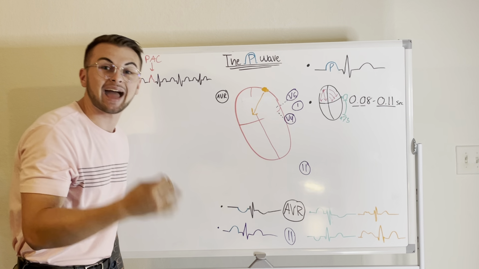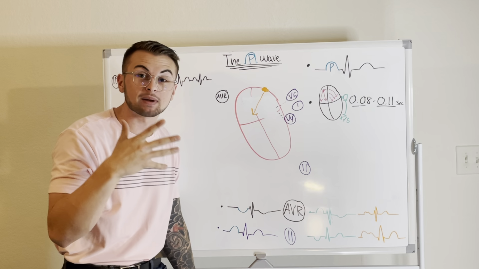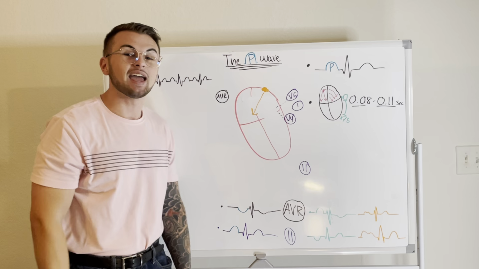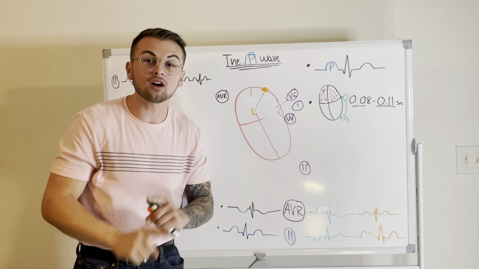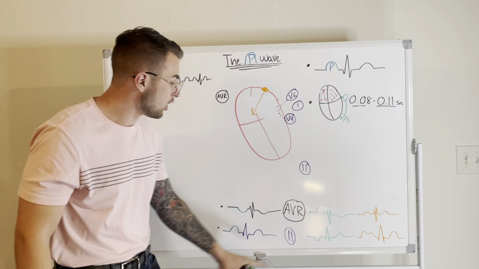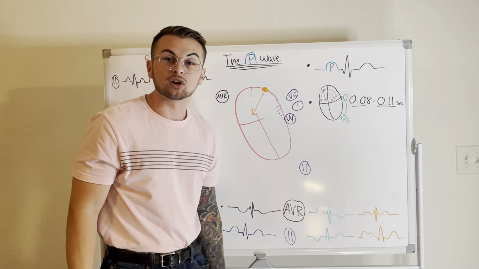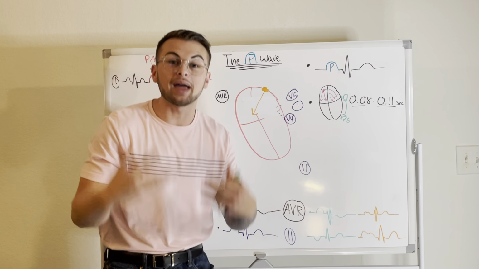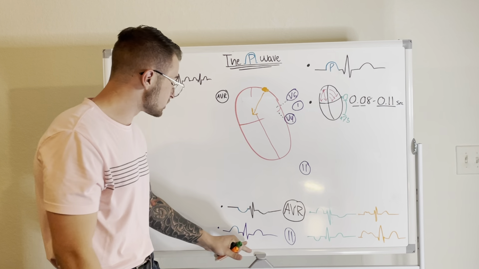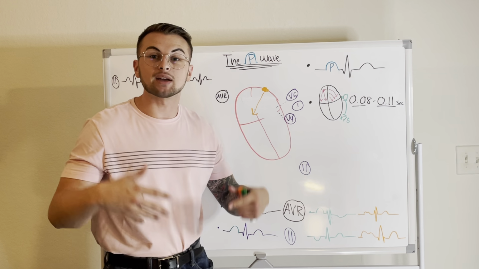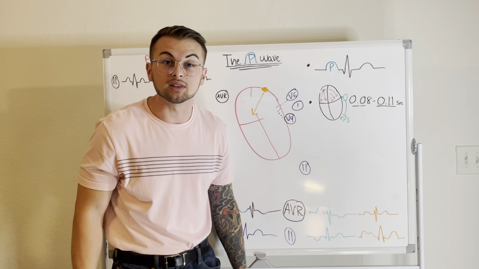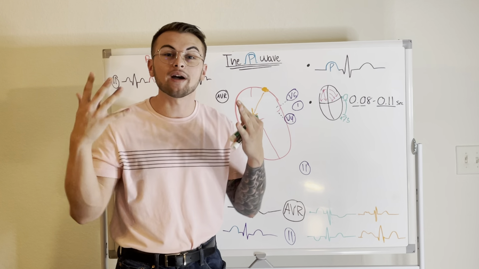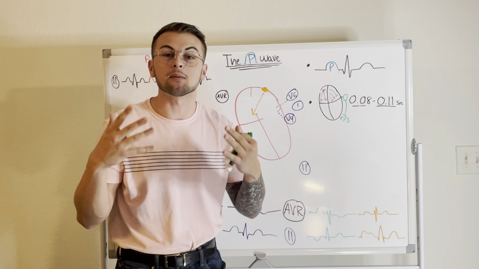Now, what if this captain or bundle of irritable pacemaker cells started to depolarize very quickly? Yes, it would be ectopic atrial tachycardia. And what if we had 3 or more different looking P waves? Yes, this would be wandering atrial pacemaker. And what if these 3 or more different pacemaker cells started firing rapidly, leading to tachycardia? Yes, this is multifocal atrial tachycardia, known as MAT.